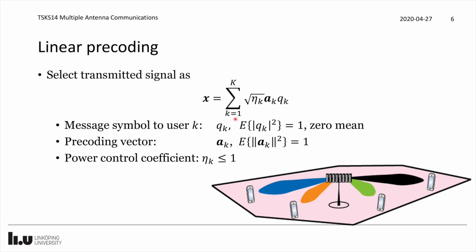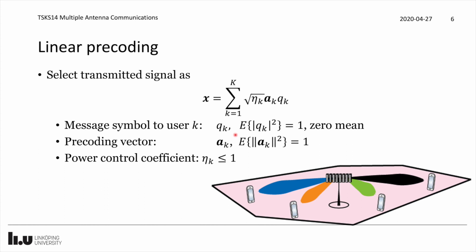But we also have two other terms here, because we need to take these scalar numbers that represent data signals, and we need to map them to our m different signals in order to determine how we are transmitting the signal to different users. And that is where we have these m-dimensional so-called precoding vectors. So a_k is a precoding vector of length m that is telling us in which direction we are sending the signals to user k. And we are making sure that this precoding vector is normalized in the sense that its squared norm on the average is also equal to 1.